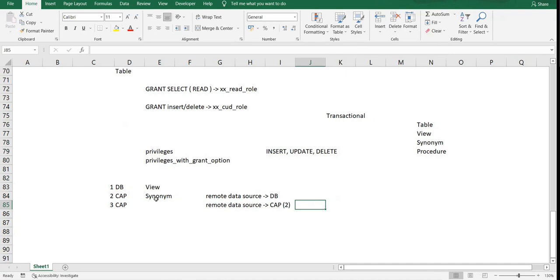But these synonyms are nothing but borrowed ones, right? These are something that it has borrowed from this DB. Then what all capability it can hand over to the next child level CAP application would be specified in a privilege with grant option.